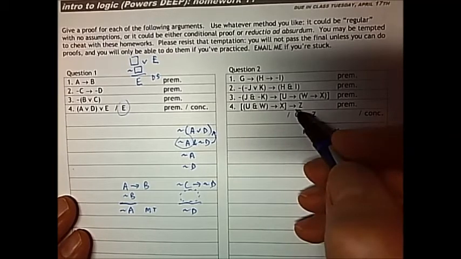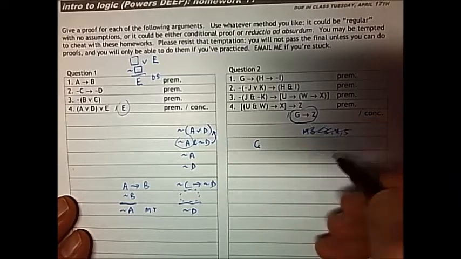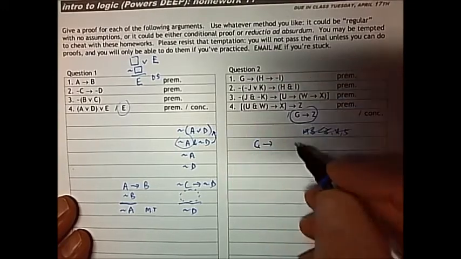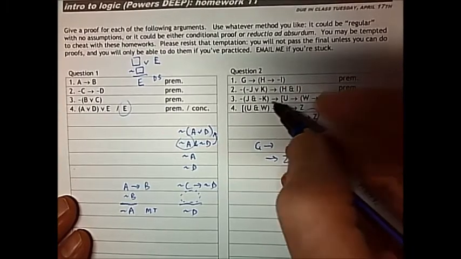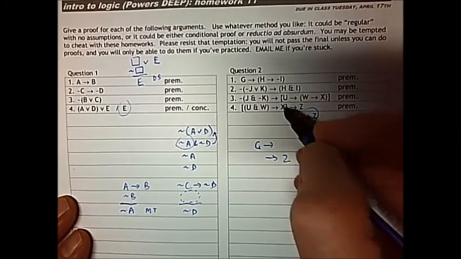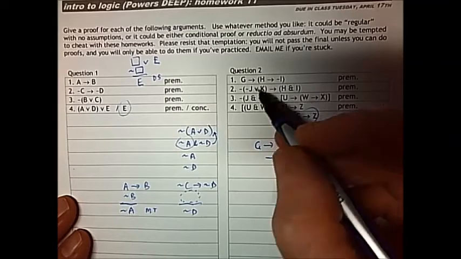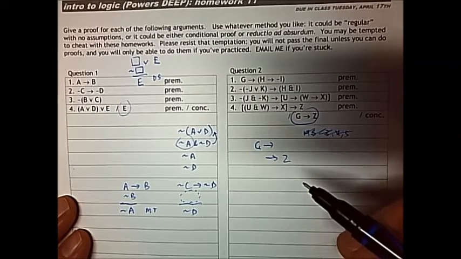But what you'll notice is that you want to get this, and you have the antecedent of it up here, and then you have the consequent of it down here. And then you have a sort of string of intermediaries here that you're going to have to alter in various ways by rules of equivalence.